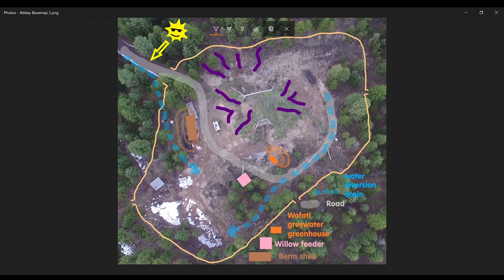We're on board with trying out your designs whole hog on this project. And there needs to be probably at least, so each hugelkultur is going to end up being about 7 feet wide. And unless you can make them super duper steep, then you can go a little narrower. And then you probably need 6 to 7 feet in between hugelkulturs. Fred?